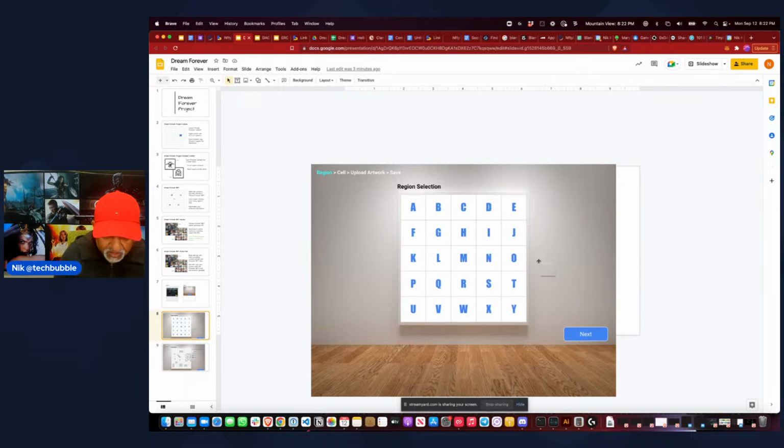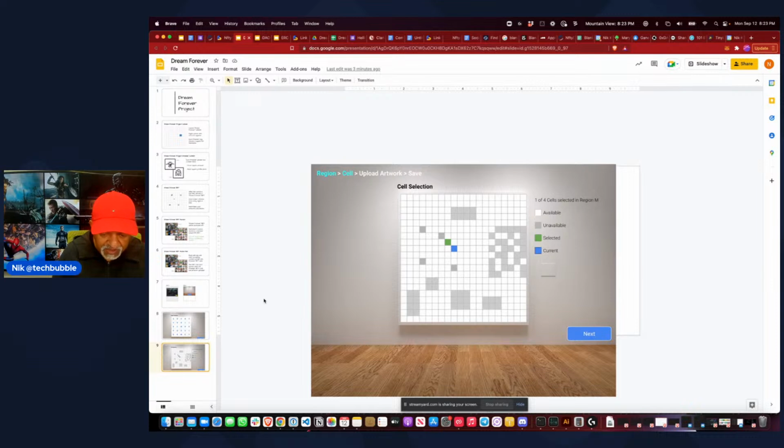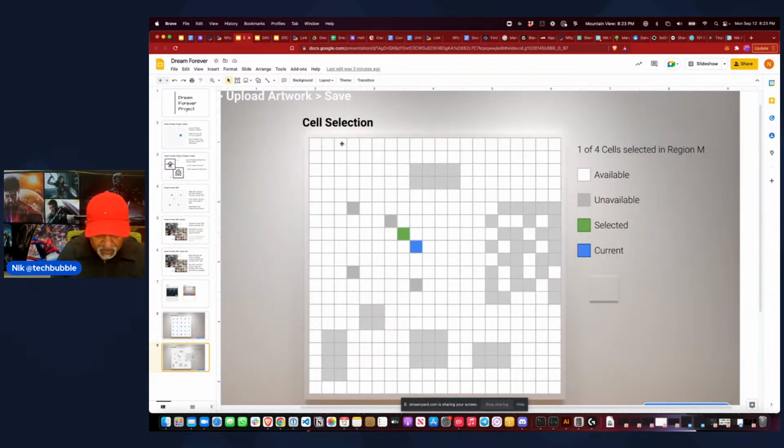The way this would work is you would select a region, and then it would take you into that region, and within that region you've got all these cells. So this would be 20 by 20, and then you would go ahead and choose your cells. I'm going to get to the Etherscan trick in just a second. This is relevant.